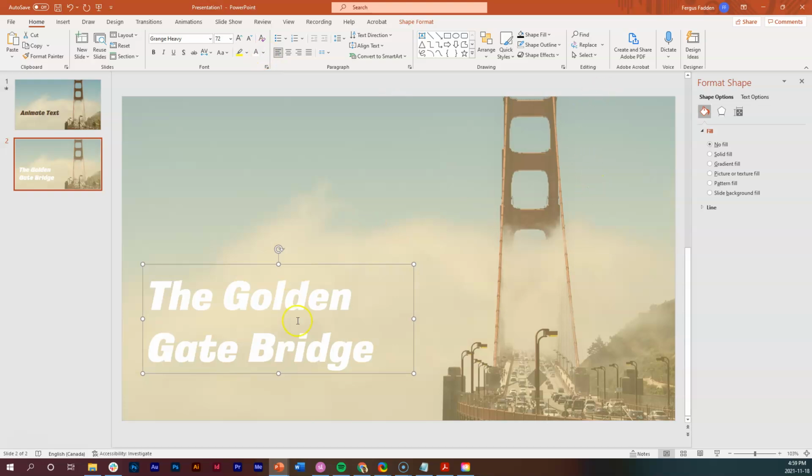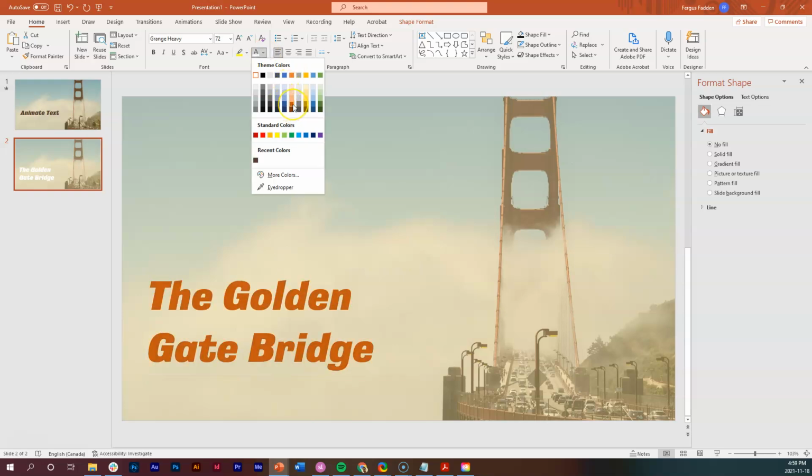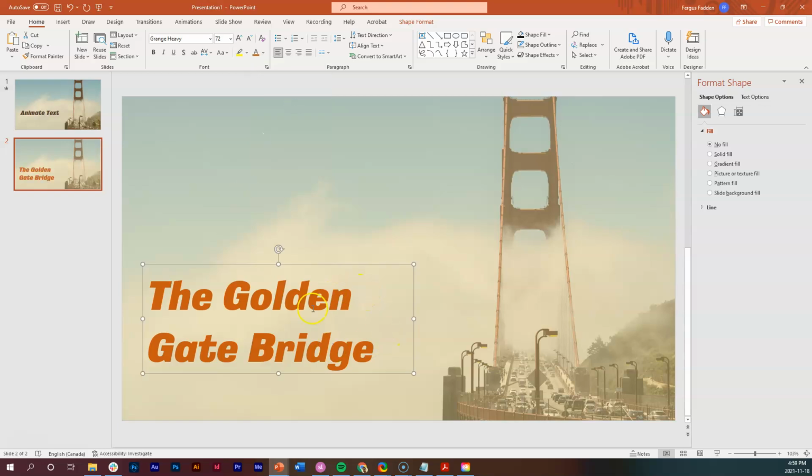Let's maybe try and get this golden color. So it's kind of more of a brown, isn't it? Okay, something like that. You can play around and find exactly the color you want. You can even use the eyedropper tool to get a color from somewhere else. I can steal this nice color that I found here with my eyedropper tool, which I have actually prepared here already. So there it is.